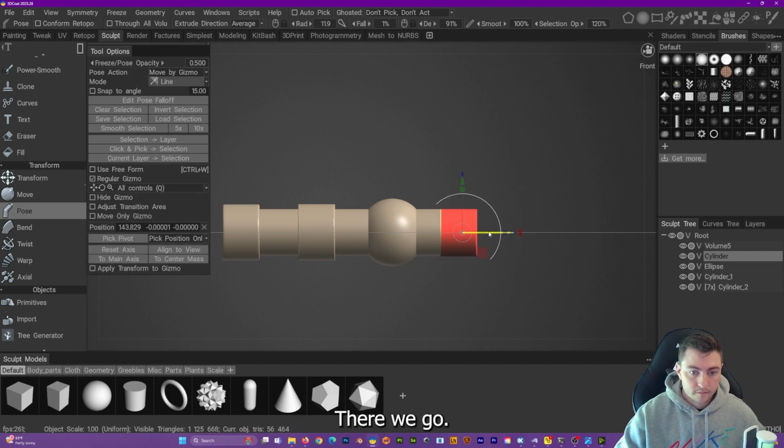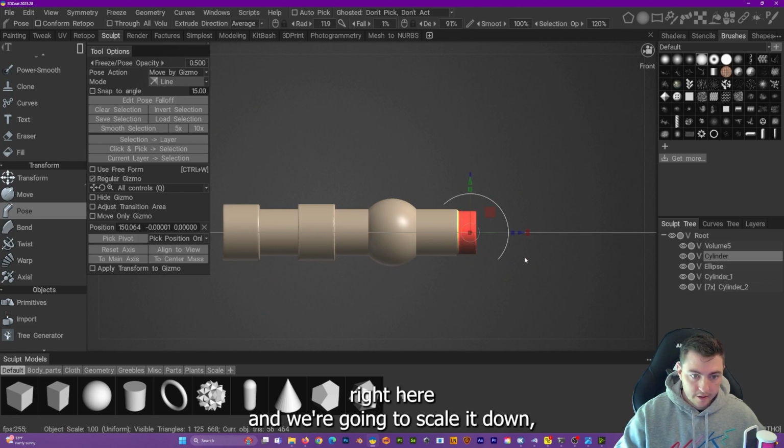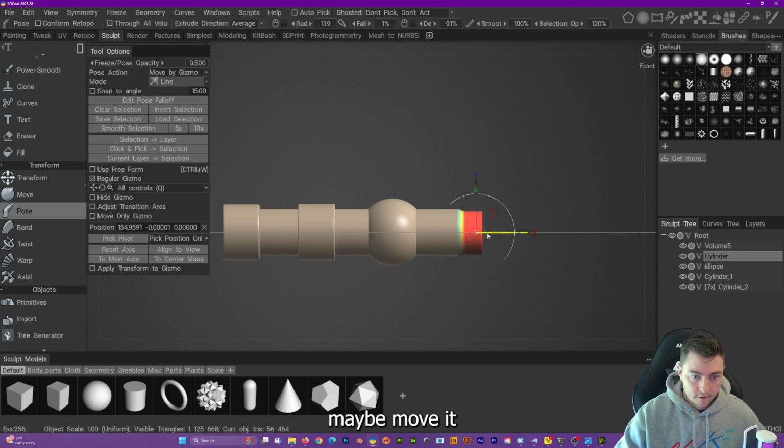There we go. We're just gonna grab the tip right here and we're gonna scale it down. Maybe move it right there.